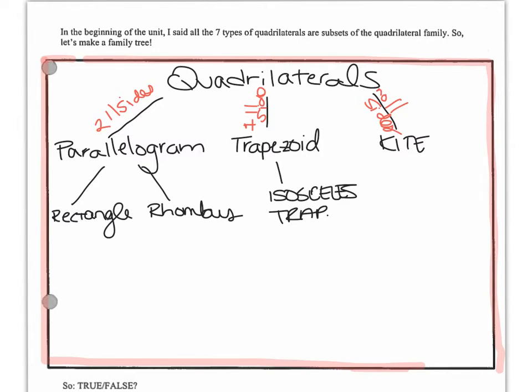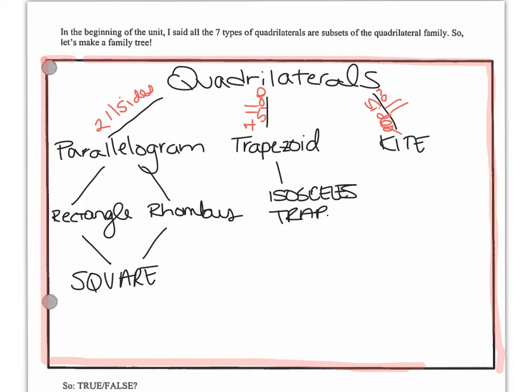So the parallelogram had 2 children because it has 2 parallel sides. The trapezoid has 1 child because it has 1 parallel side, and a kite had no children because it had no parallel sides. So maybe the kite was the smartest all along. So all of these children then decided to grow up, and here's where things got a little less perfect in the parallelogram family. The parallelogram side of the family, they said they were the most perfect, the best, the most amazing, until one day something sketchy happened, and a rectangle and a rhombus together combined to make a square.